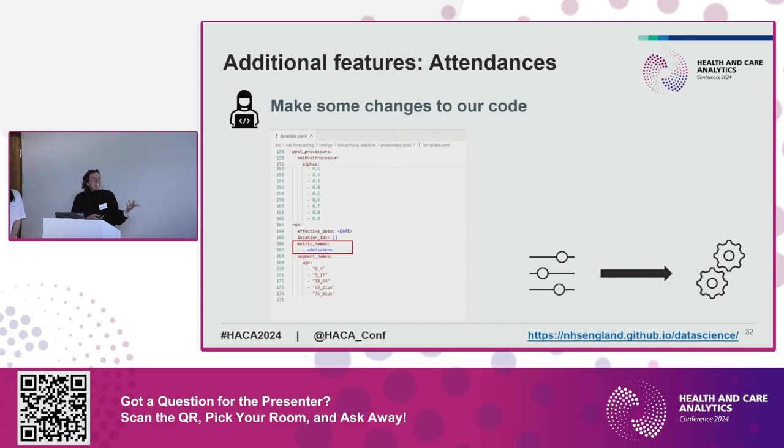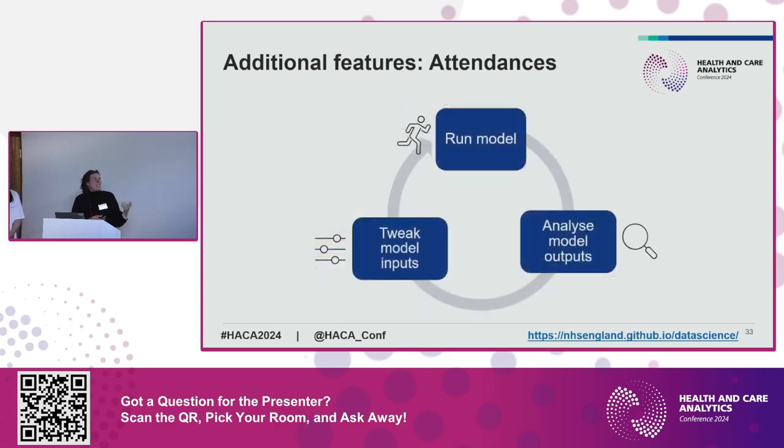But I suppose then this is a model that's fit to admissions rather than attendances. So to develop our model so that it was able to forecast well for attendances, we entered into this development cycle where we would run the model, I would analyse the model outputs, then tweak the model inputs, and then repeat. And particularly what I was looking for when I was analysing the model outputs was, like Yayo talked about, the convergence of the model.